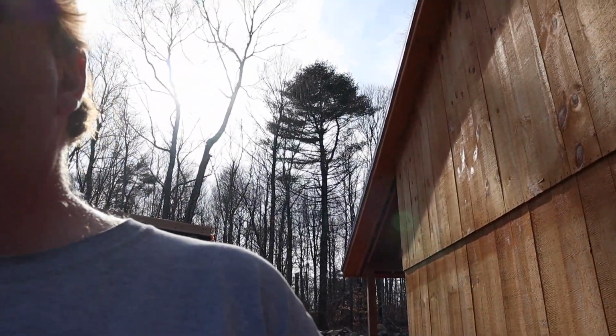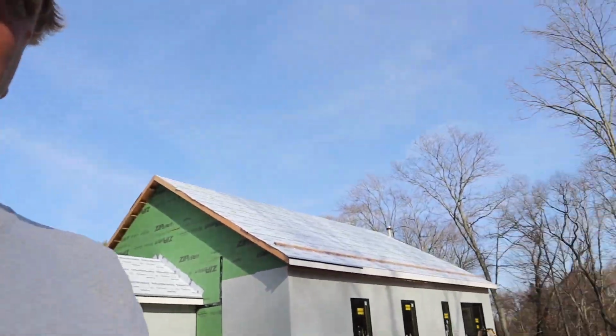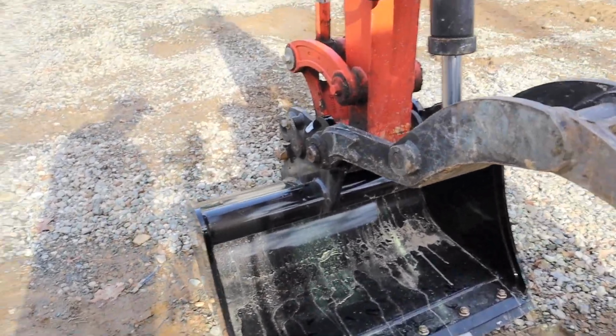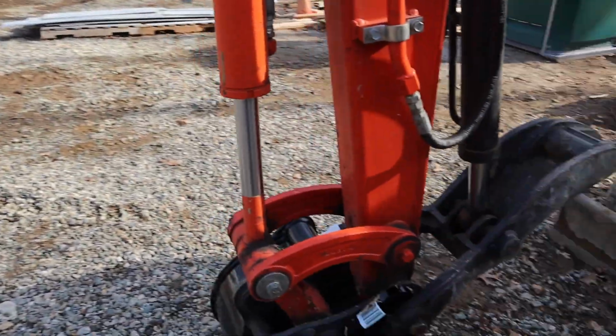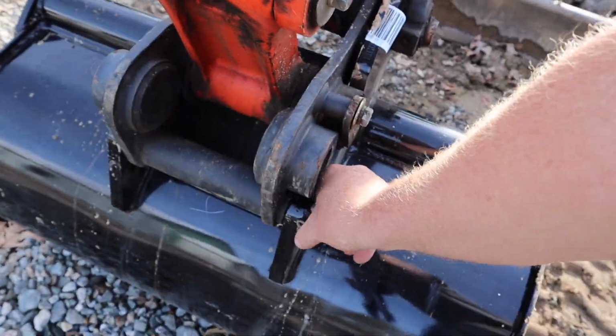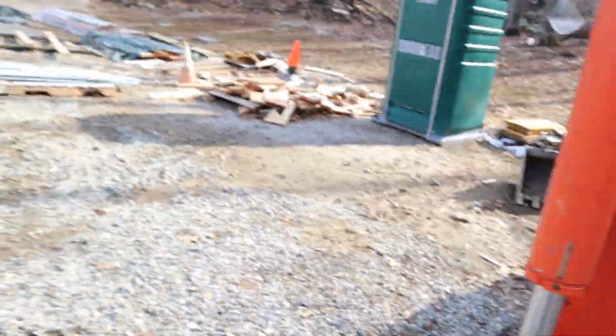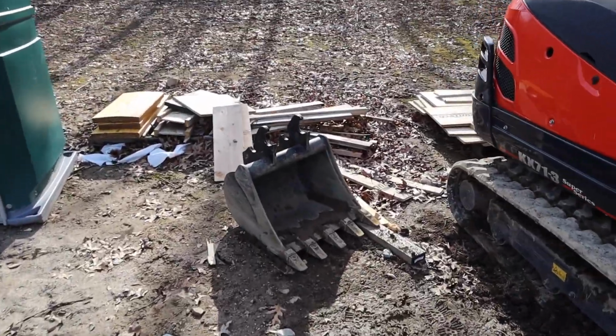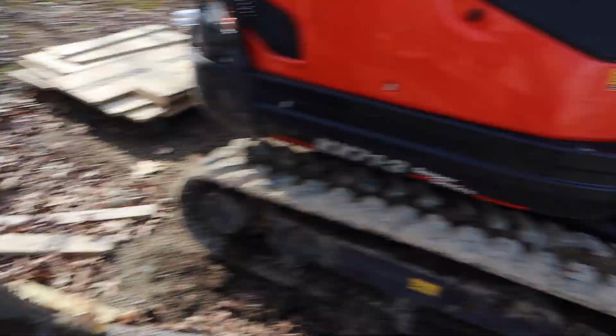So it was a great day. Concrete was a little late, but we got some other stuff done. Let me show you this. We got that grading bucket put together, got the cutting edge on it for the excavator. And we got it put on the machine. So this is the grading bucket, 3 foot bucket, nice new cutting edge. So I'll tell you, this system Kubota has, you just pull this, push the pin out, lift it up, put your new bucket on. Here's the digging bucket that I've been using. That's 2 foot wide. That's 3 foot wide.